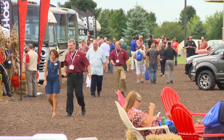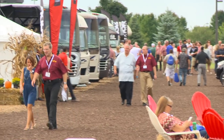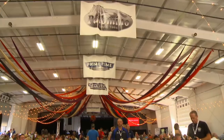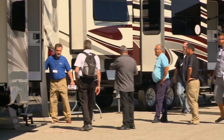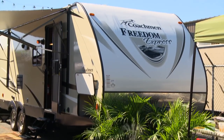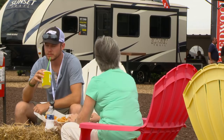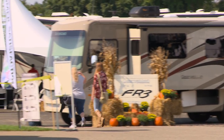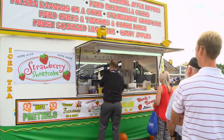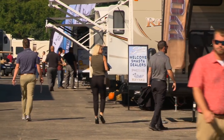At Rolling On TV, we know when fall arrives because it kicks off one of the RV industry's largest events, simply known as Open House. Now, you'll notice I didn't call it a show, even though it may have the look and feel of a show — but it's not. And it also has the look and feel of a good ol' country fair, but it's not that either. It's simply the Open House.